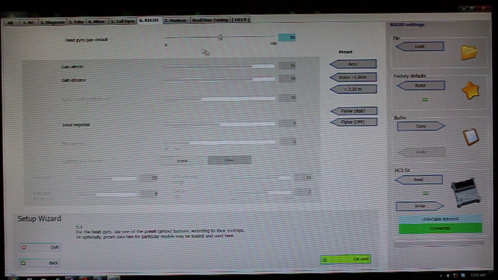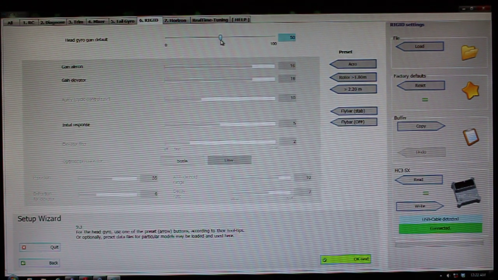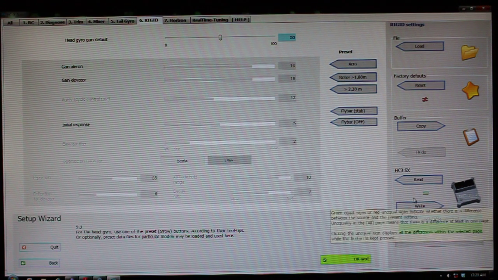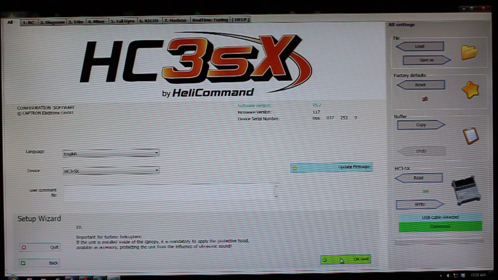On the horizon tab, you'll reassign that channel to actually, like, auxiliary 1 in my case, which will function with the horizon mode and bail out. So you need to lock that in, because right now it's currently set up to work off of that knob. So you just leave that alone. For me, I select acro, and it adds these presets in here. I'm going to write that to the unit. It's green, tells me OK next, and I'm actually done.